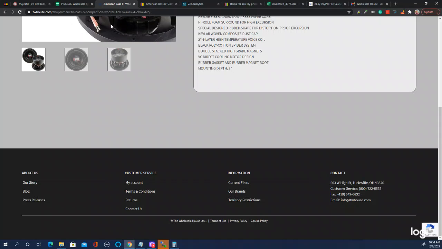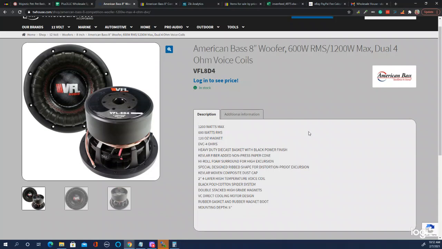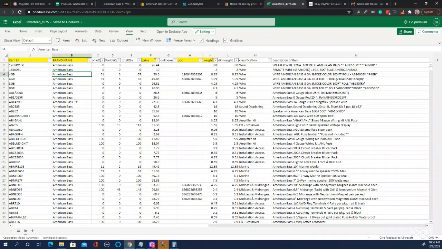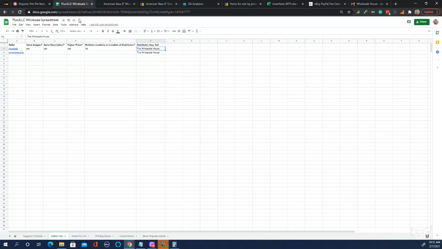But if you come here on the website at the very bottom, it says contact information, and we can see here that they're located in Hicksville, Ohio. So they're actually in Ohio. They're not in Nebraska. So if the information is no, then the information is no. And the distributor that they sell, wholesale house, because the item that you found was able to be identified in their inventory sheet, perhaps they are buying items from them and shipping them from a different location, which is totally normal.